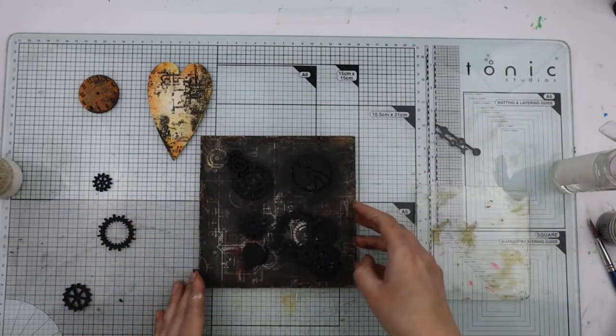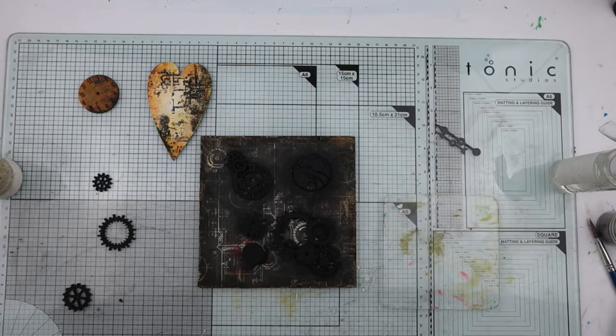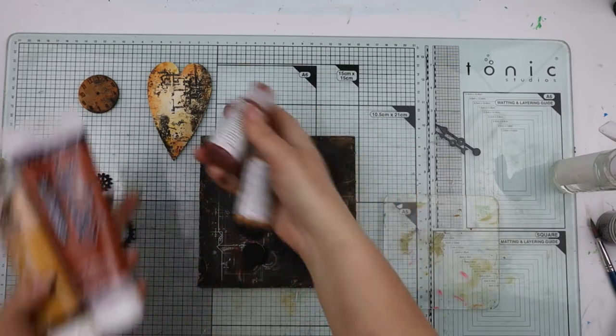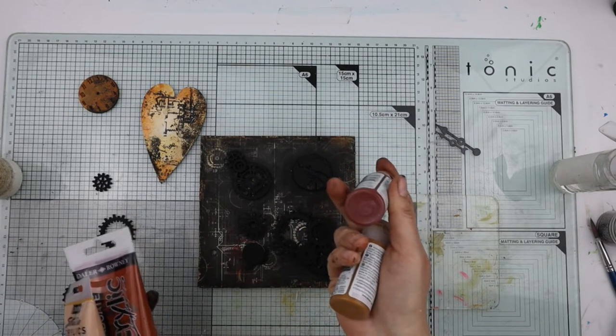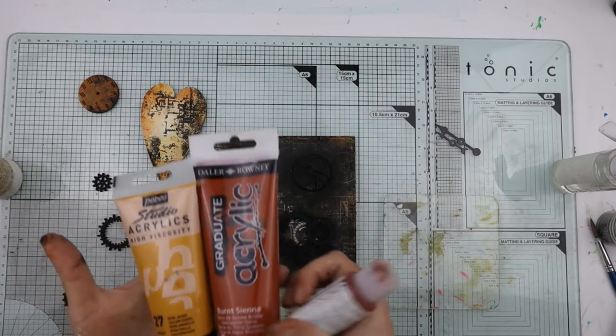But anyway, okay, so the next thing I want to do now is start adding some colour. At the start, I talked about all these colours that are similar, and these ones have that transparent look, so they were great for colouring the heart. But now I'm going onto the cogs, which is black. These will get lost, okay? They will just blend straight in and you won't really see them at all. So this is where I want to use these.